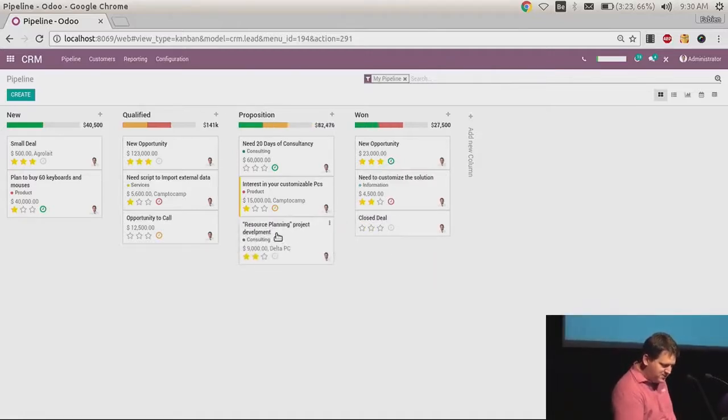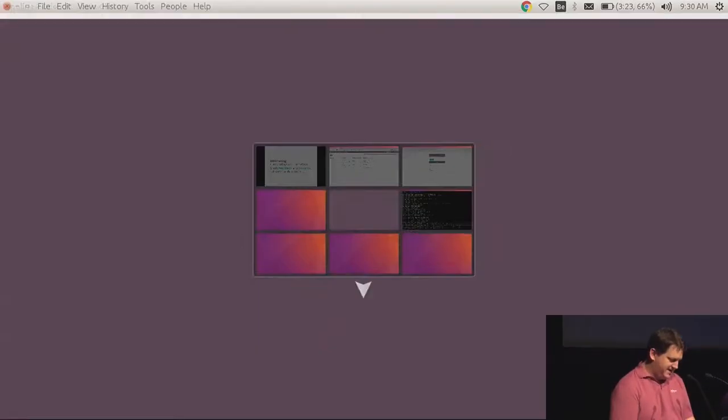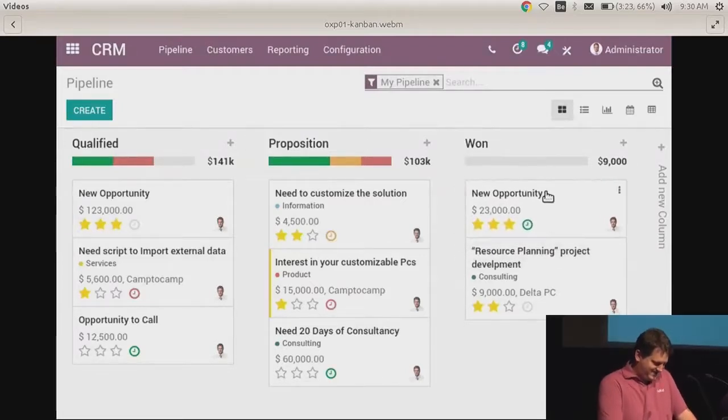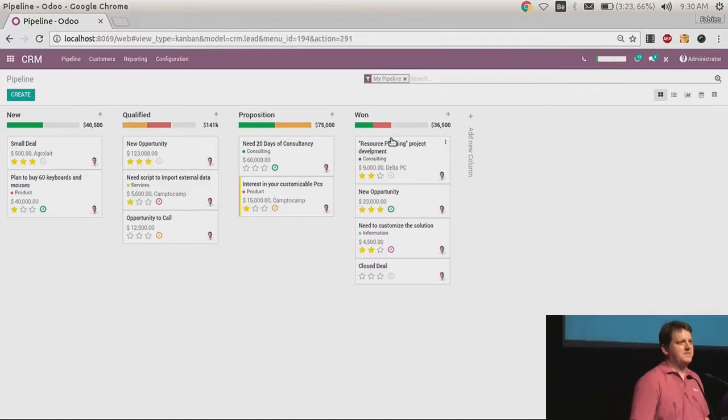So I think I will not do 10 minutes today, but I did something else for you. It's so clean that I prepared a slow motion about it. And I think it's the first time in the world that an ERP is so clean, so beautiful, so rewarding that we want to do a slow motion about it. So that was one of the things. It's little details, but it's little details to make your work life a little bit better.